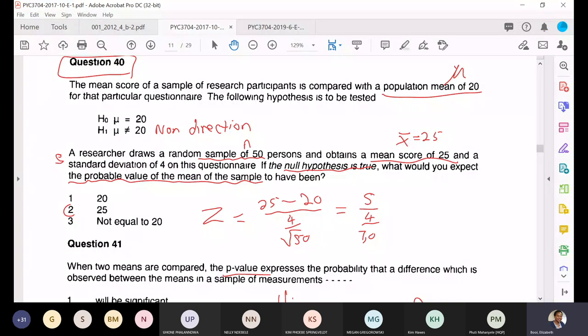So we know what the value of the mean is, and we know with the value of our mean, our null hypothesis, which here says if the null hypothesis is true, then it means we're not rejecting the null hypothesis. And when we calculate our Z value here, what did we get? Let me just go back and calculate it again, because we said something like it's undefined. I think it was 8.838 somewhere there. Yes, I think so as well.